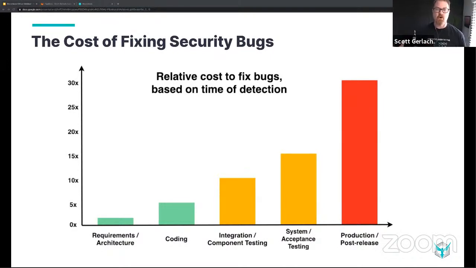So the goal of developer-centric application security is to shift left, but move that testing and that information back towards the people that are writing code. So the engineers, the developers that are actually writing that code, while they're in that second phase, the coding phase. And then hopefully the tools are good enough to back you up in CI integration and component testing so that your automated systems are making sure that you're not making mistakes.